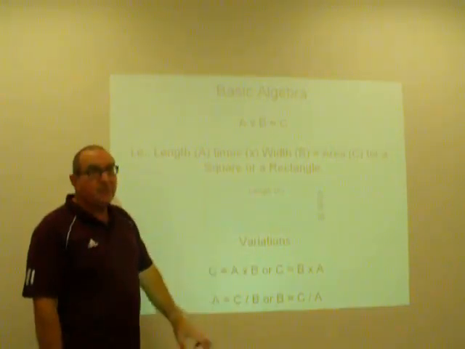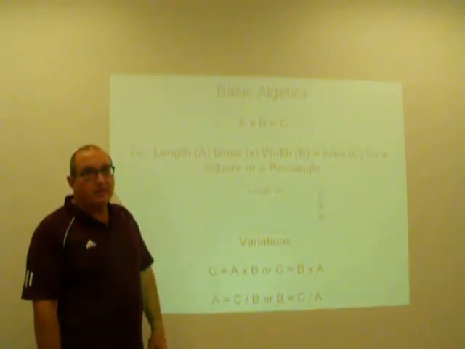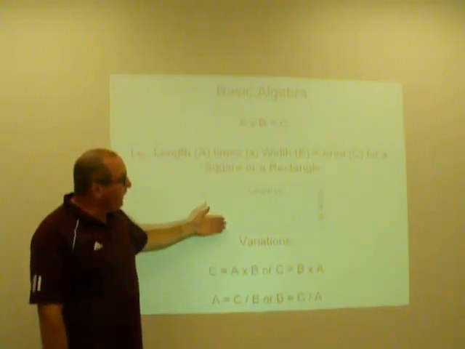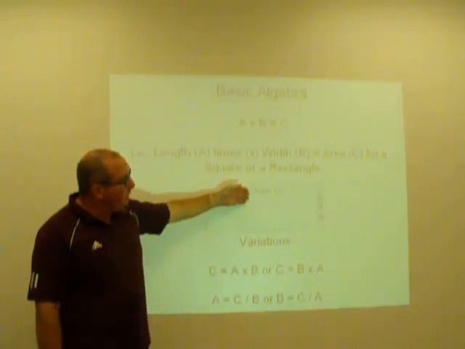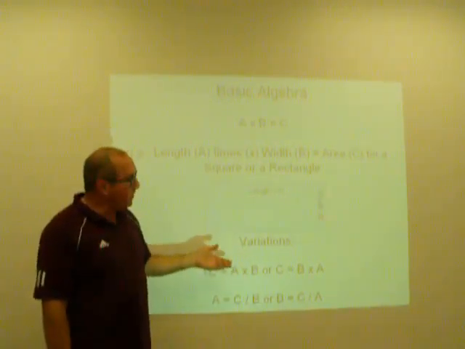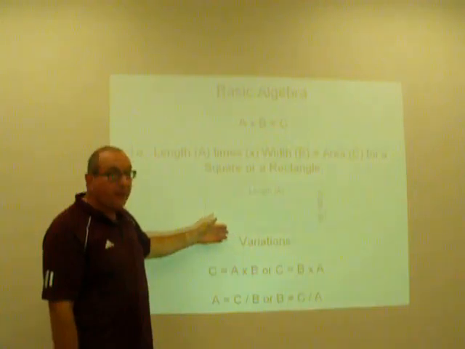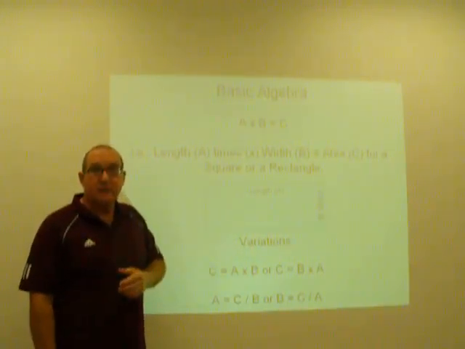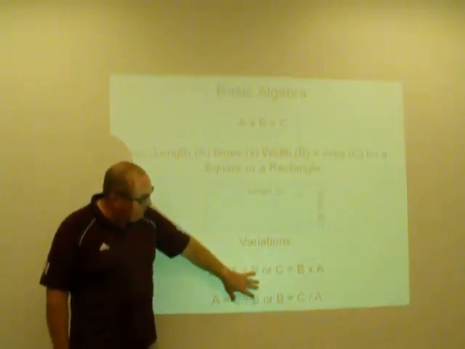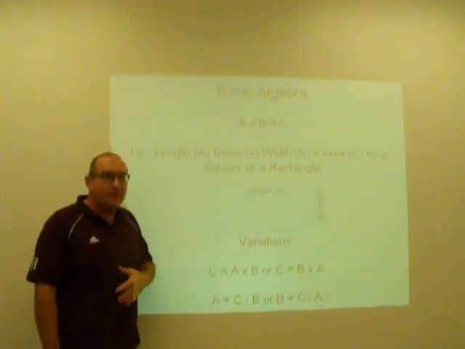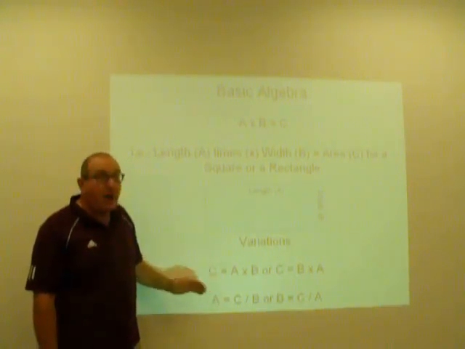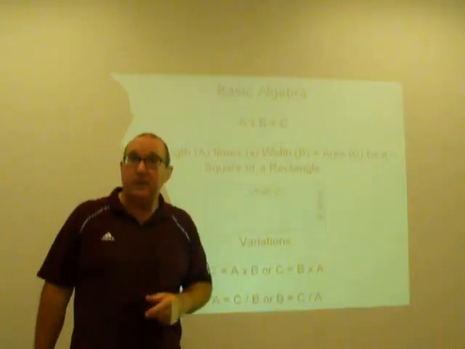We can manipulate this equation any number of ways in order to find an unknown quantity. If we know the area and we know the length, we can manipulate the equation to find out what the width might be. Conversely, if we know the width and we know the area, we can manipulate the equation and determine what the length might be. Those are some of the examples down here, and this type of manipulation is what we will need to do with Ohm's law as well. So it's really nothing more complicated than this. So don't let the math scare you.